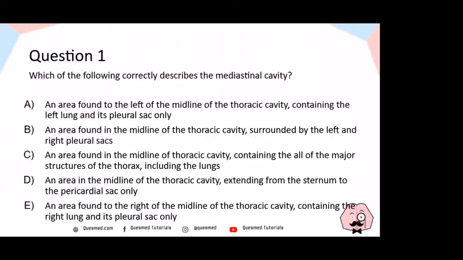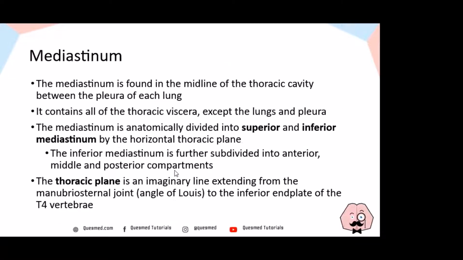So we've got 48% of you have gone with option B, and then roughly 25% have gone with either C or D, and the answer is B. So I find these questions difficult because they're really wordy, but sometimes in anatomy that's unavoidable. But the question is basically asking where is the mediastinum? And the mediastinum is in the midline, and it's everything that's between your left and right pleural sacs.